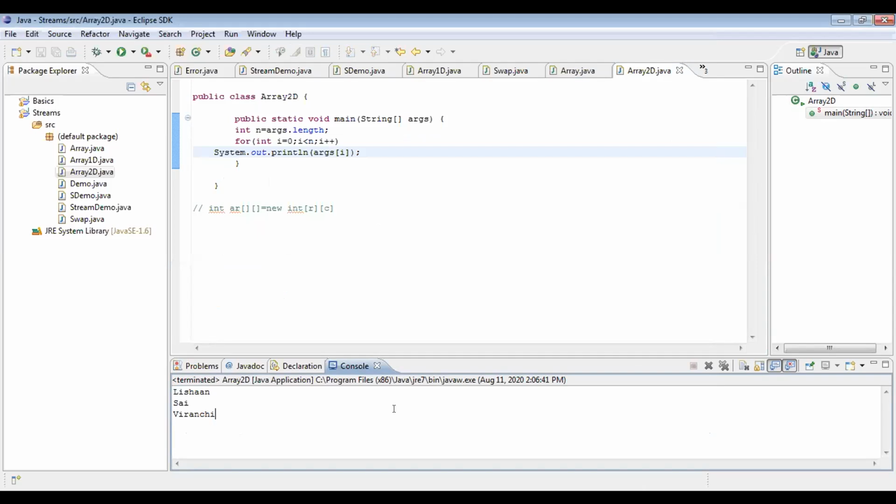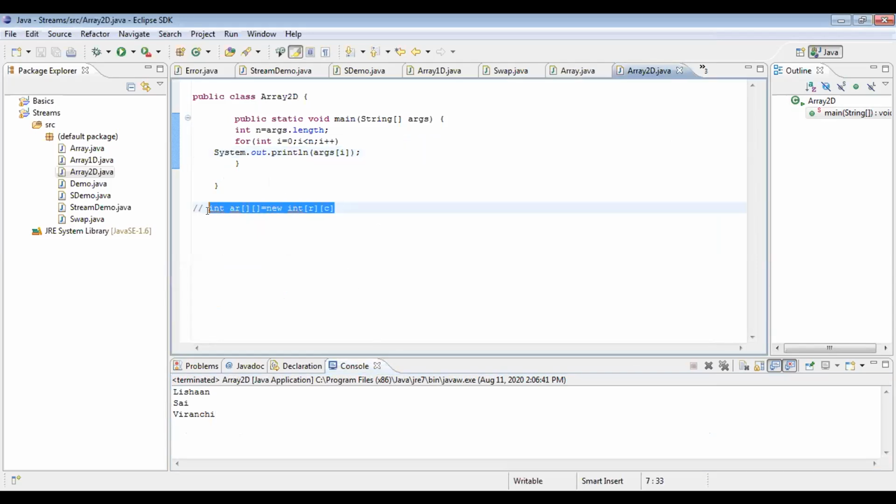Yeah, that is the way. If you are working on this program in the command prompt, it is a little bit different. I will show you how to execute. This is the normal command prompt you use in colleges. How do you compile your program? Javac, space, the file name, Array2D dot java. You compile your program like this. How do you execute your program? JVM will execute, that's why you write java. See, the first command is javac. Javac means the compiler name.